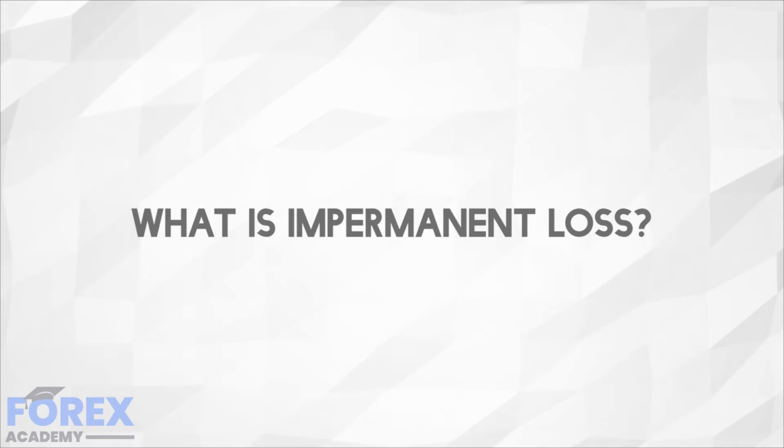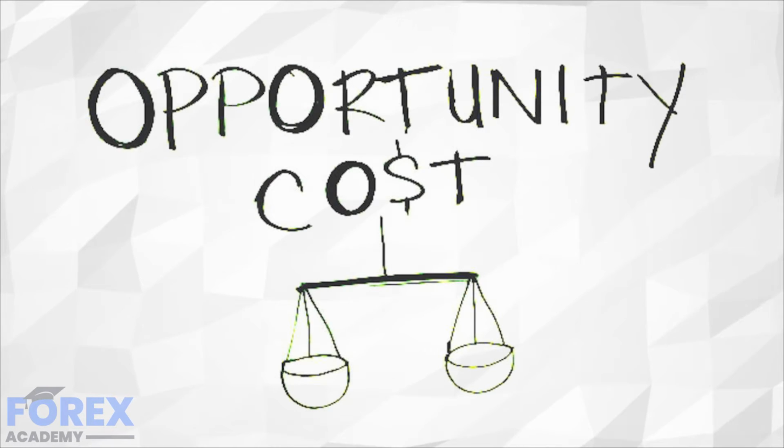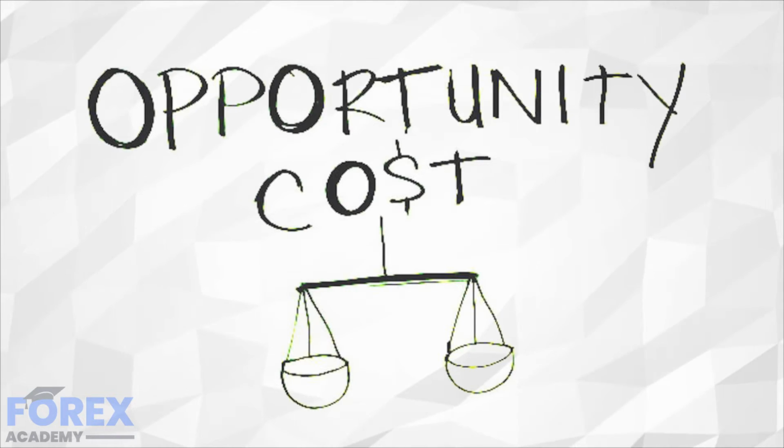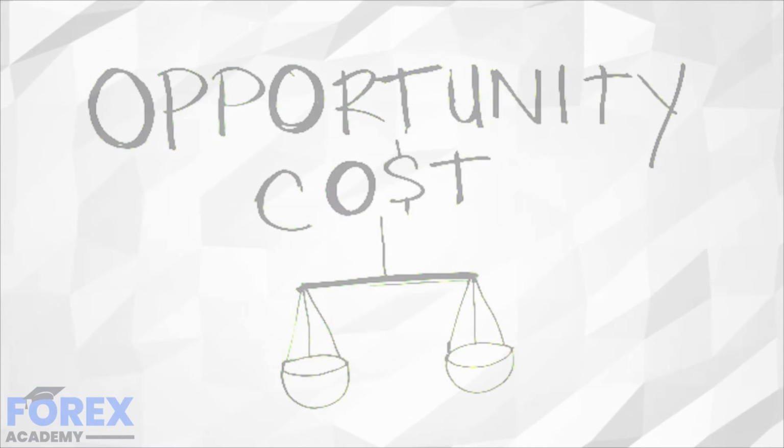As we have discussed in our previous part of the Uniswap guide, liquidity providers earn fees for providing liquidity to traders that swap between various tokens. However, there is another thing that liquidity providers should be aware of, and that is impermanent loss. Impermanent loss is basically an opportunity cost of pooling a token that is gaining value. This effect is best illustrated by this example.